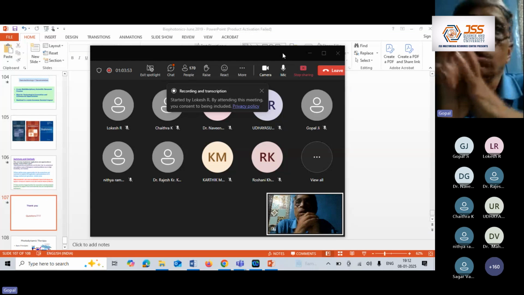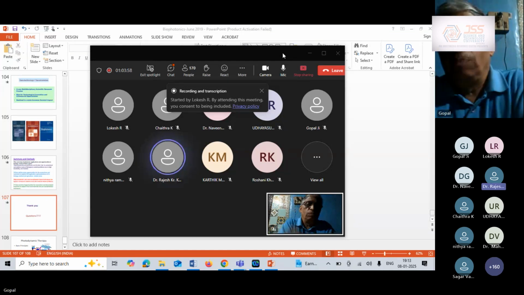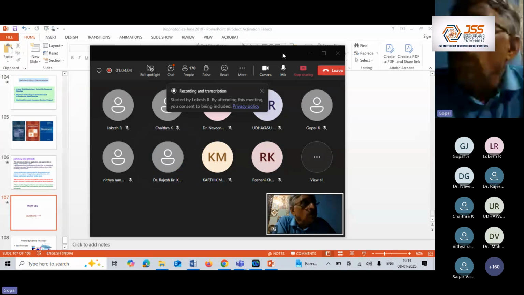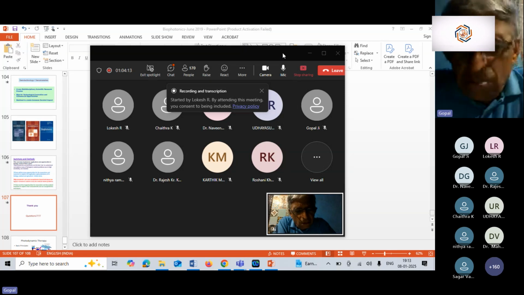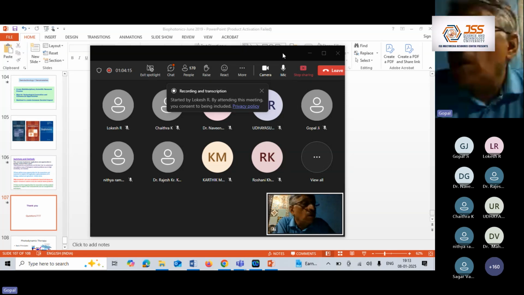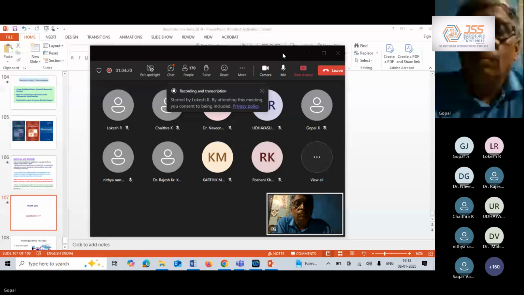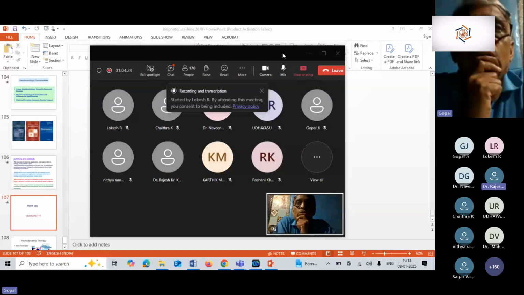That is being done using nano and magnetic materials. This method may improve precision also, I guess. Yes, definitely, very precisely, without any side effect. 100% targeted, with a resolution of a few nanometers or a few microns. You can deliver that, because real-time monitoring can be done.